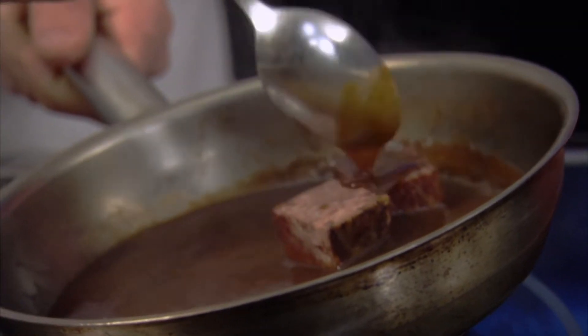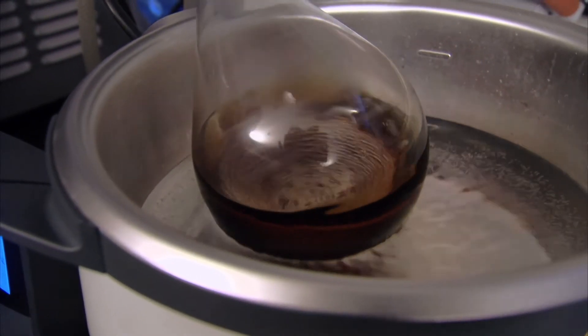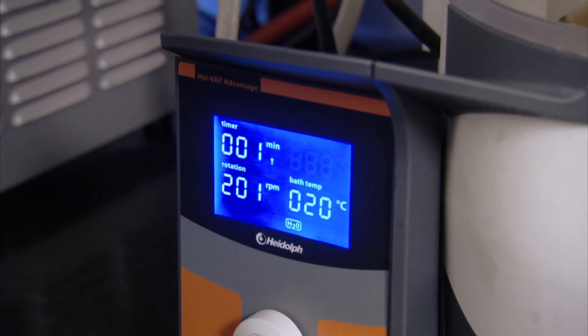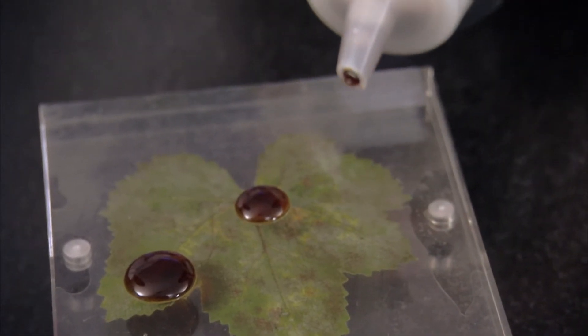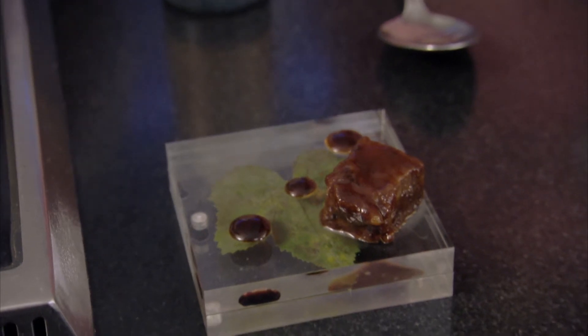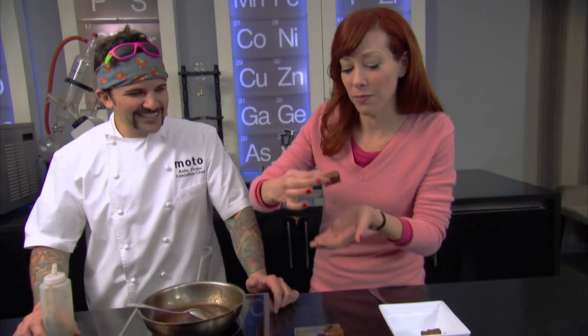Finally, Richie showed me what he uses to make a root beer glaze to pour over some succulent short ribs — it's called a roto vap, a cold still. Essentially, you're removing water from a liquid under pressure rather than by boiling it. They evaporate it at 27 degrees Celsius, which allows them to capture volatile flavors normally lost through boiling. The roto vap did the trick with the root beer glaze — it's so concentrated in flavor that it only took a couple of dots to enhance the tender beef. It's a very straightforward dish using innovative technology to enhance the root beer flavor and make really good bites of food. Who would have ever thought of adding root beer to short ribs?